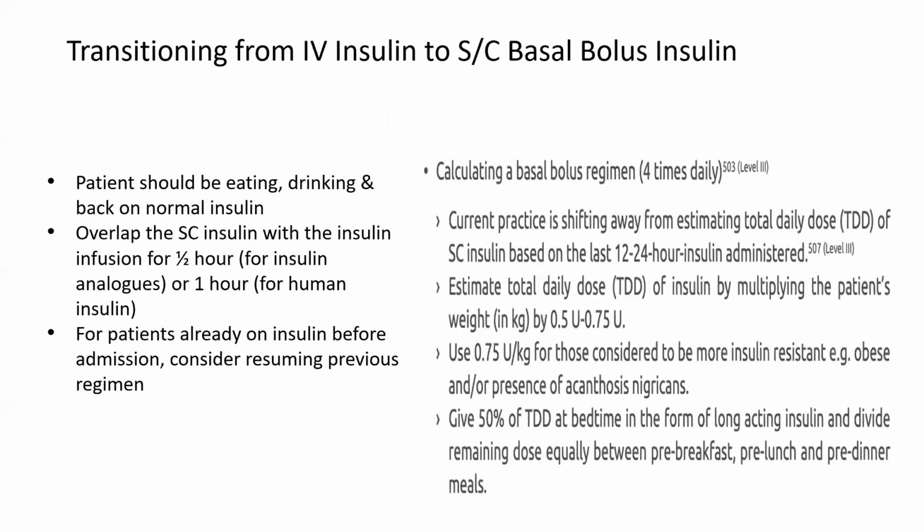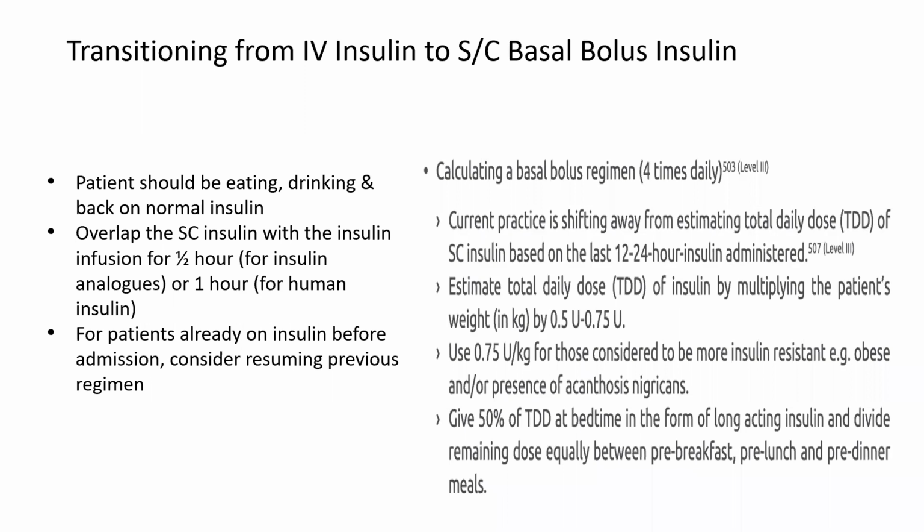So you might ask me, when do we transition from IV insulin to subcut basal bolus? Like previously I mentioned, the patient should be eating and drinking well, and definitely we need to overlap the subcut insulin with the insulin infusion for half an hour for insulin analogs and for 1 hour for human insulin. Basically, it doesn't mean that we can just stop right away. We continue it for about half an hour or 1 hour first before we change to subcut. For patients already on insulin before admission, consider resuming the previous regimen.